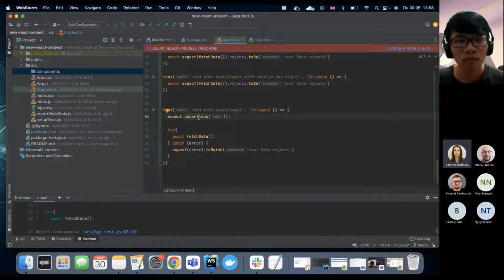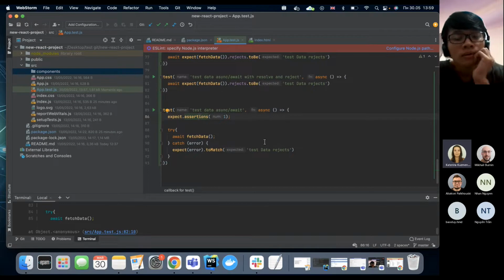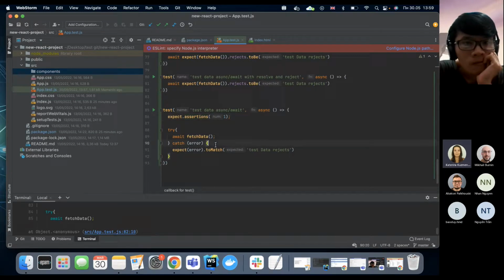With assertions, it's not a really popular method. If we're expecting promises that could be rejected, we usually use catch for the promises, right?